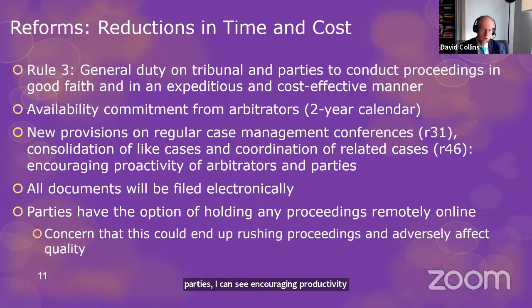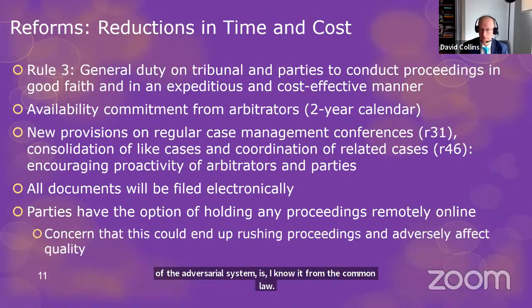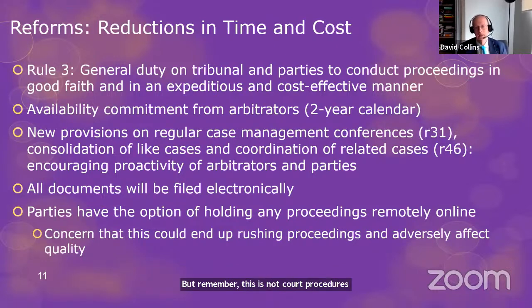Encouraging proactivity of arbitrators maybe seems not quite in the spirit of the adversarial system as I know it from the common law, but remember, this is not court procedures. This isn't supposed to be really courts. Maybe the arbitrators should be more proactive in saying, what's the point? Get to your point. What is your evidence? Why are you presenting this? Rather than letting it sort of drag on.